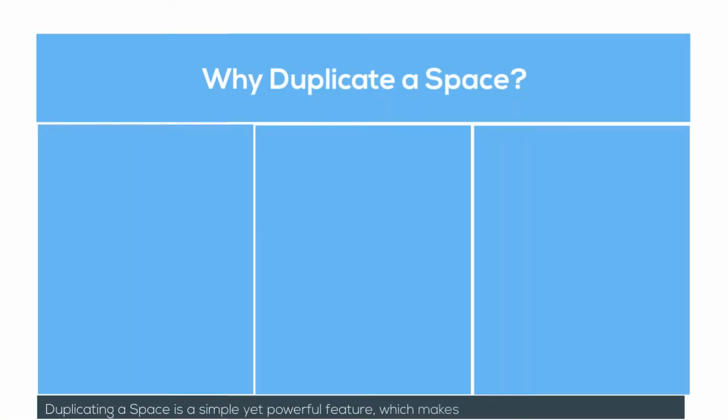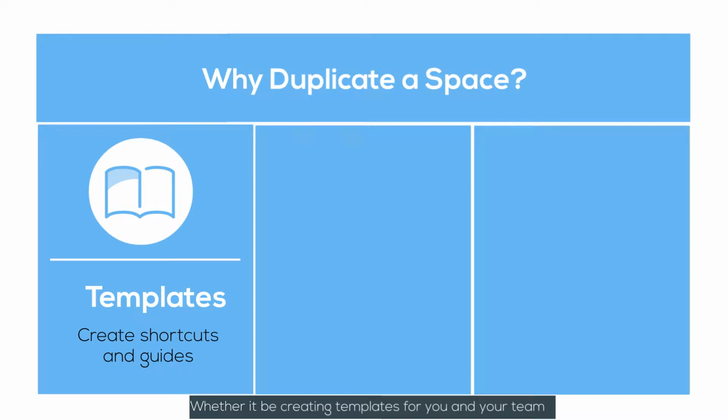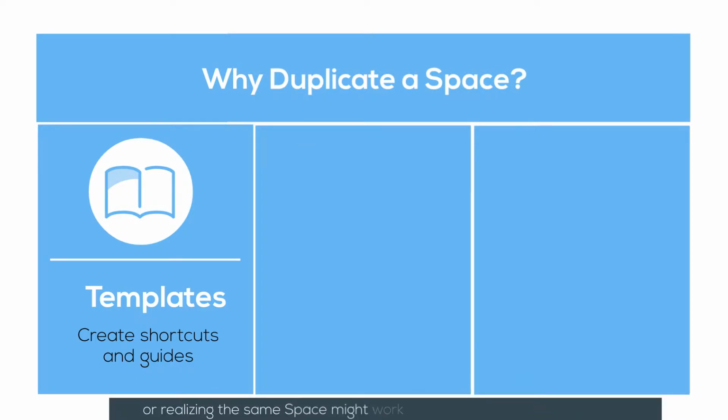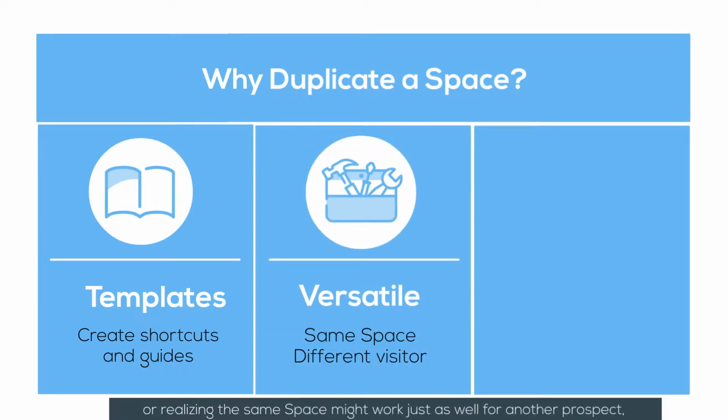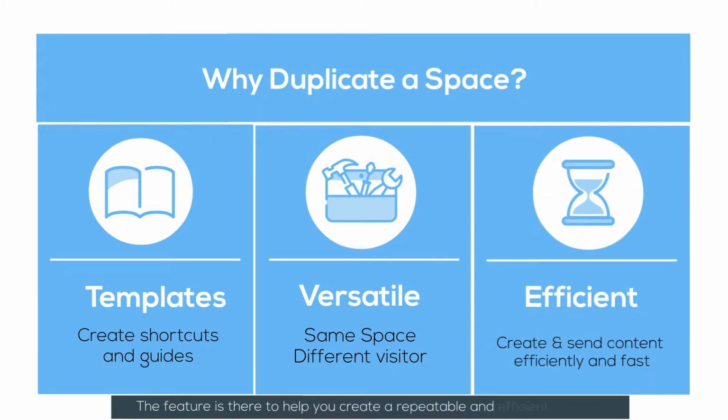Duplicating a space is a simple yet powerful feature which makes creating and copying spaces easy. Whether it be creating templates for you and your team, or realizing the same space might work just as well for another prospect, the feature is there to help create a repeatable and efficient process.